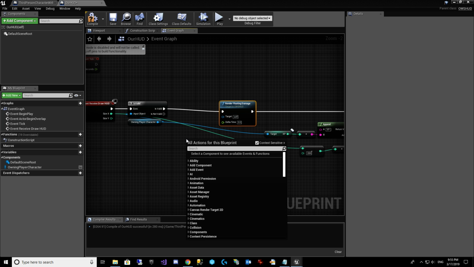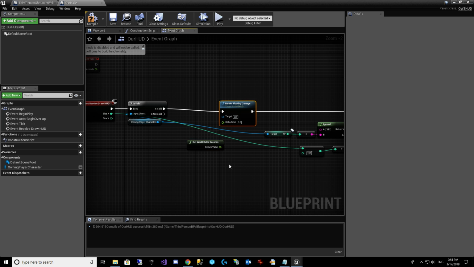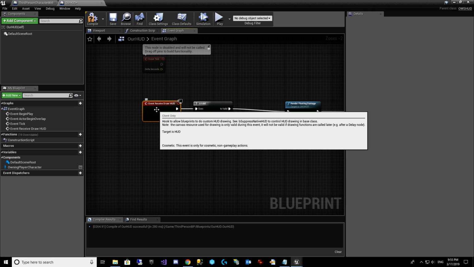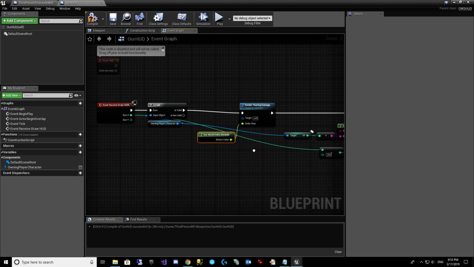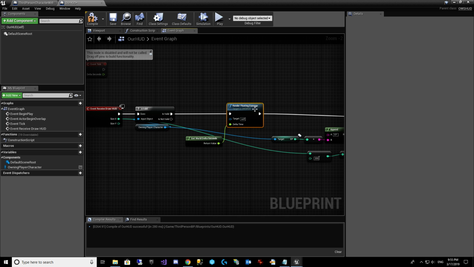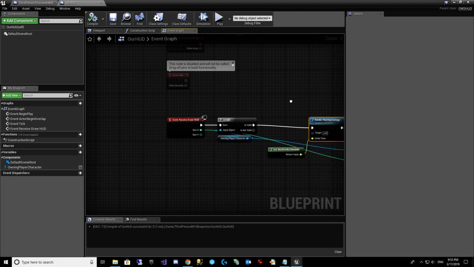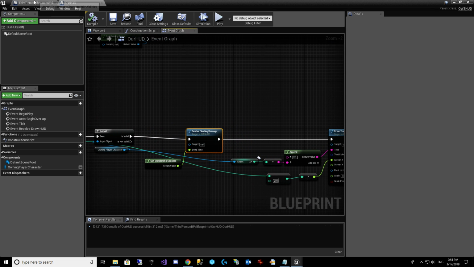And we need get world delta seconds. That's the amount of time between frames. So this will get called every frame, and then this here will get the amount of time. It needs that for counting off how long something is supposed to be there, and also animating our floating text. So we've got to get that into there. And that looks pretty good. Okay.